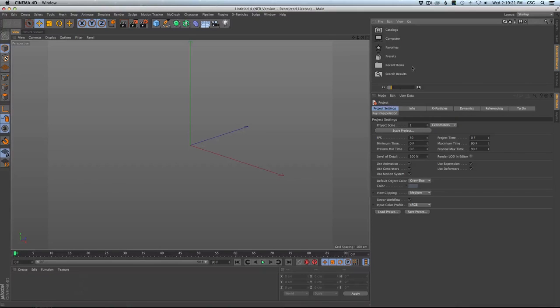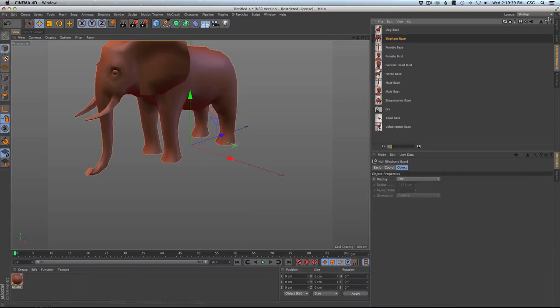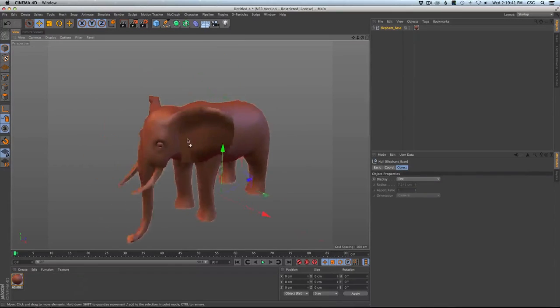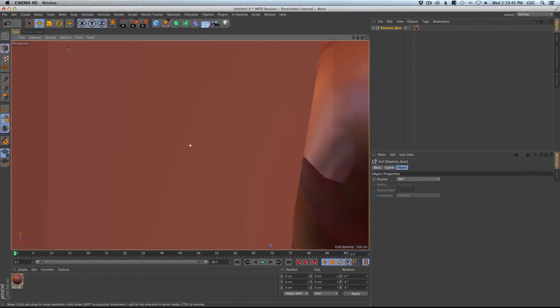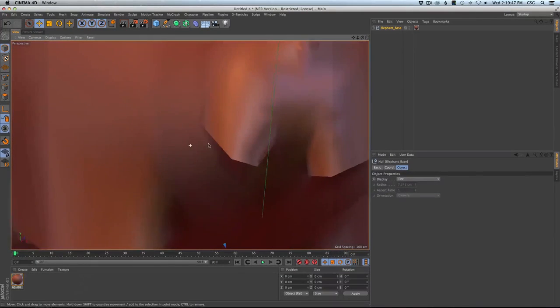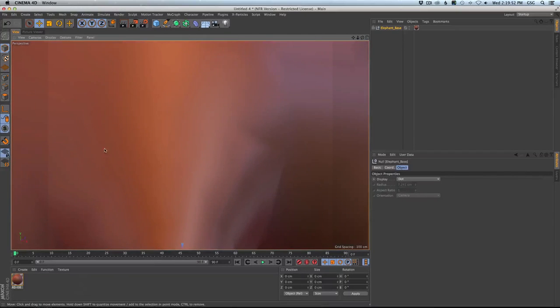So now let's jump into our content browser in Cinema 4D. We're going to go to our sculpting tools. We're going to go into our base meshes, and we're going to pick an animal. Nick always uses the elephant, so I try not to use the elephant, but honestly I think the elephant's going to be the best one to do in this case because the inside of an elephant is crazy looking. So we are now inside of an elephant. There's his tail. There's lots of weirdnesses.